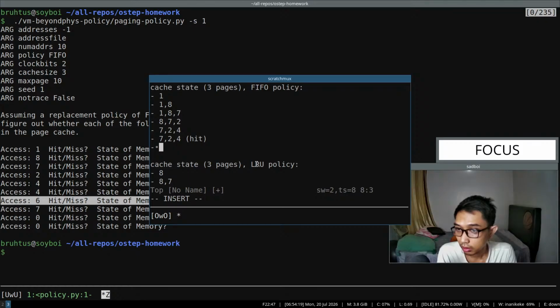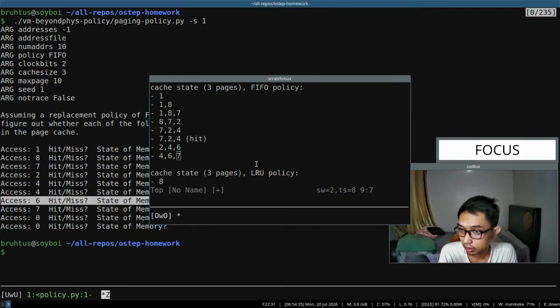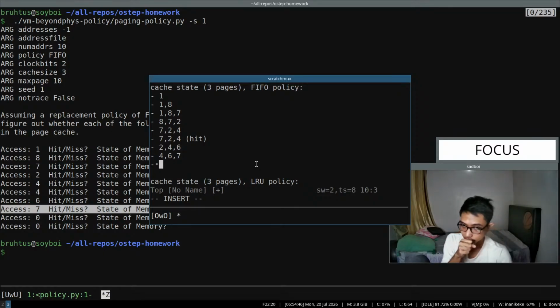And then 2 4 6 miss again. Okay. 4 6 7. This one, and then okay. 6 7 0, accessing page 0 here.